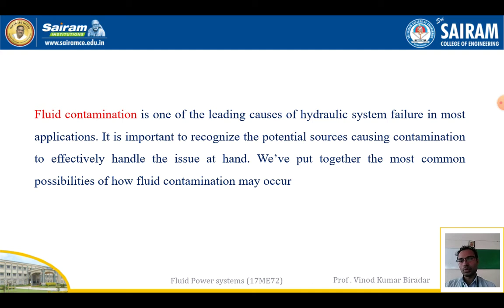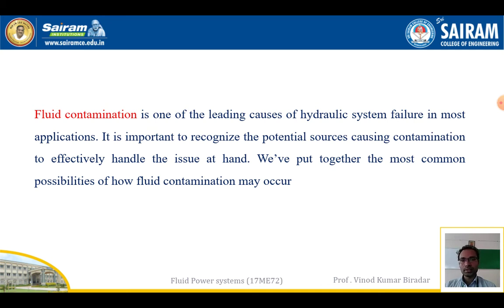Normally in a hydraulic power system we have a big storage device like a tank or reservoir. If some raw material is stored at the bottom, then the entire system is going to collapse. Okay, so that is called contamination, in terms of fluid. Fluid contamination is one of the leading causes of hydraulic power system failure in most applications. If we do not filter the given fluid, then it is not safe.